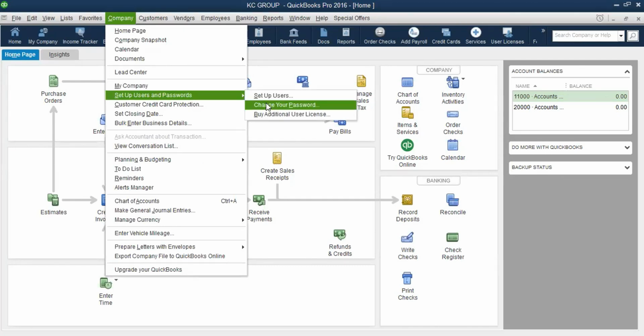For the newer versions, there is a section where it shows you where you can go and add a password if you hadn't done that during the easy step interview. They will bring for you the administrator, the username plus the password. They will give you those options where you are supposed to fill them. And they will also give you an additional feature for editing, maybe if you had created the password and you now need to change that. But as I said, for us, we don't need to do that.